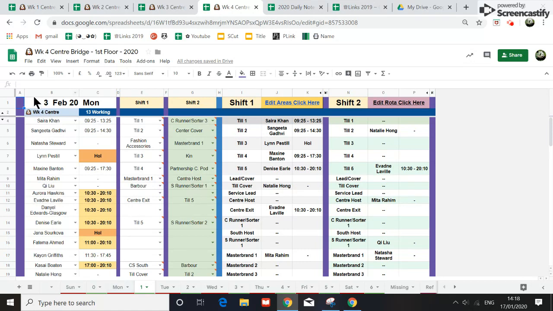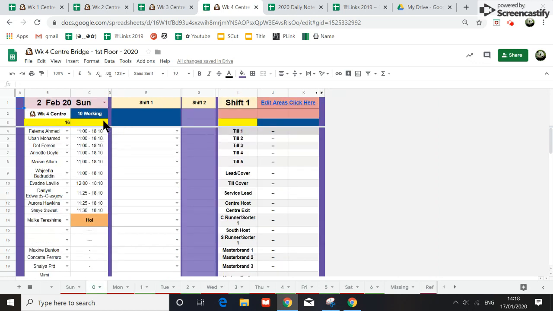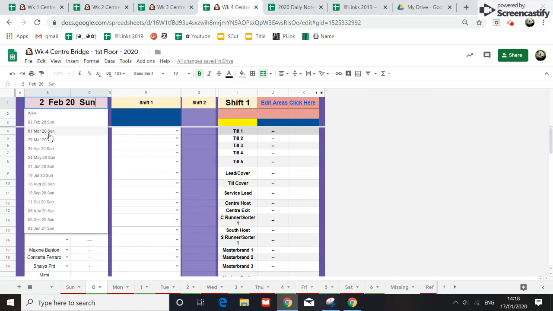So the first area you will see is the partners' names and their rota on a particular day. And I forgot to mention that the location where you change the date is actually on the zero tab, which controls Sunday.